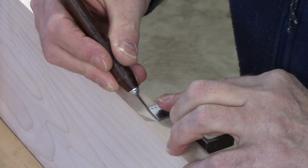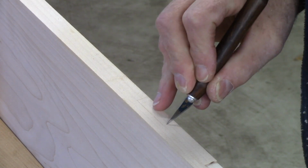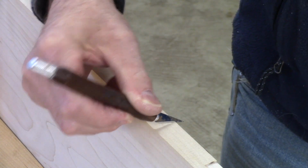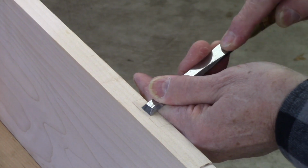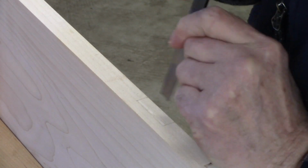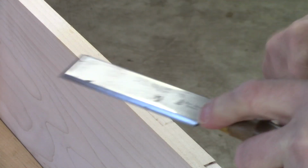Now, however you choose to excavate this, it's completely up to you. You can do this all by hand, or you can do it with a router, either way. Now, I usually just set my bit here and roll it over a little bit, just to help with the chip out. Right, now that I've got them traced out, I'm just going to excavate a little bit. And bring that out. Yeah, that's good.